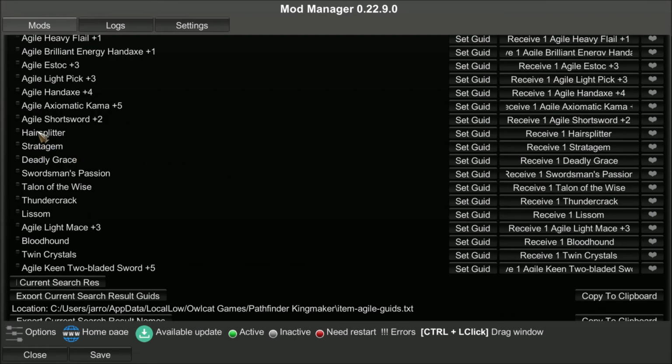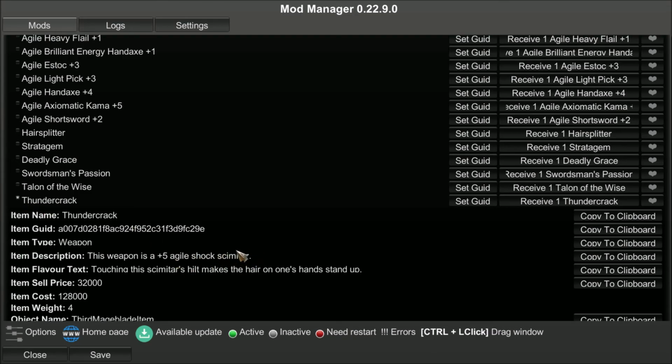So there's the E stock, S stock, whatever you call it. Again, you don't have training in that. Stratagem is a rapier. Deadly Grace is a rapier. Swordsman's Passion, that's going to be a dueling sword. Talent of the Wise, that's not one that you can use because again, it's an exotic weapon. Thundercrack is a scimitar. It's an exception to the rule. It's one of the few scimitars left in the game that's still an agile scimitar.